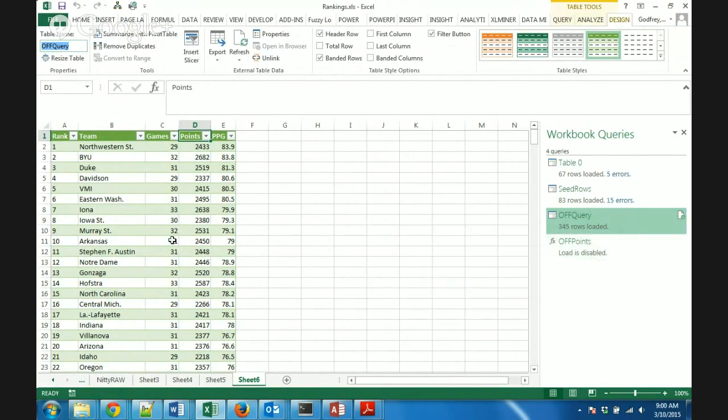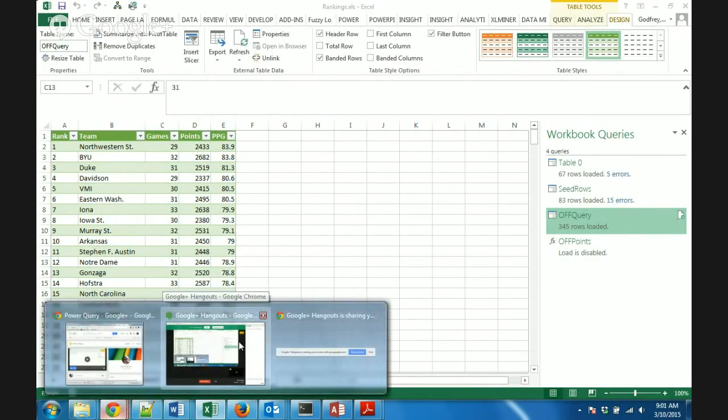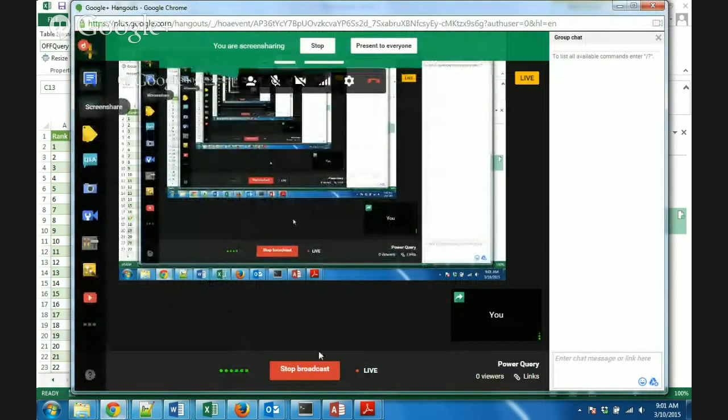And now we've got a query. We've got a new set of data to add to our table. I'm going to rename that sheet as well, just to make sure that I can understand what's on it. I'll call it the OFF query, since that's the name of the table and the name of the query that ran. Just so I can know where to find that one on the sheets. And there's my query. There's my whole process to capture all that data, and we'll stop it from there.